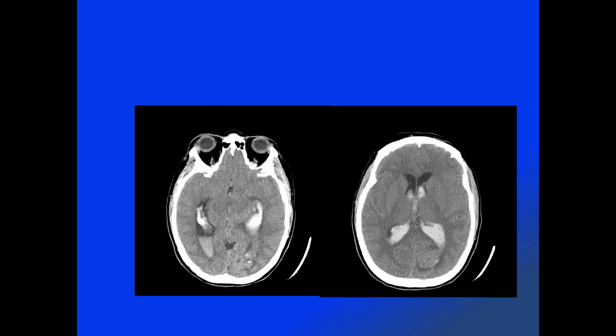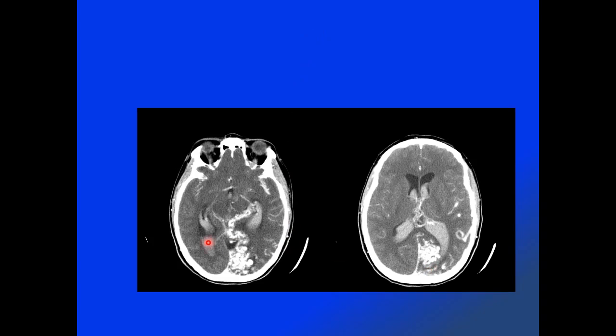Here's an example of a patient that we've seen before that presented with a left occipital lobe AVM with a large nidus and abnormal vessels along the mesial aspect of the left posterior temporal lobe, as well as likely abnormal cortical draining veins along the left posterior temporal lobe and inferior parietal lobe.